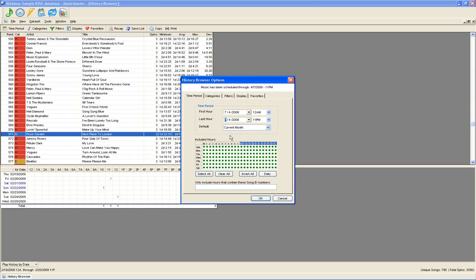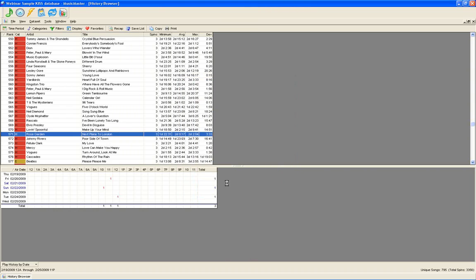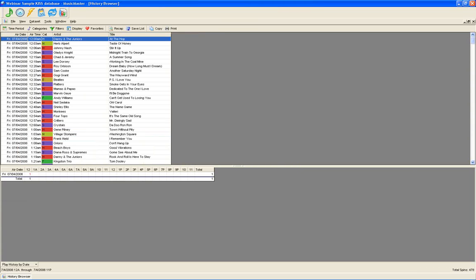And for the 1-day period here, individual plays. And I'll show you what that looks like. Again, this will take just a couple of seconds to generate. But here is, from midnight to 11:59 p.m., the running historical report for that day. So if we need to call up this log and use it again, or look at something specific that we did, or save it as a list because we're going to use some of the hours all over again, we can do that in the history browser with individual songs.